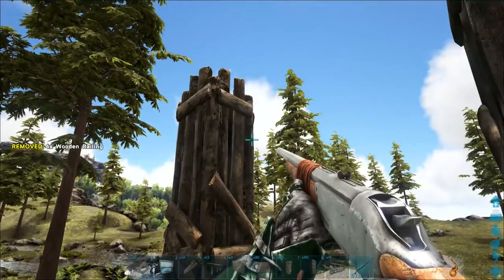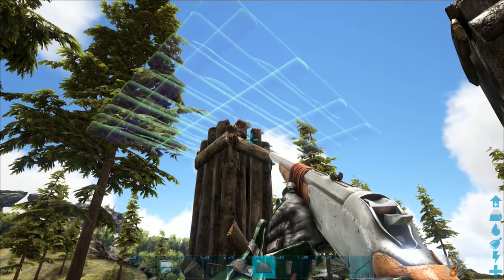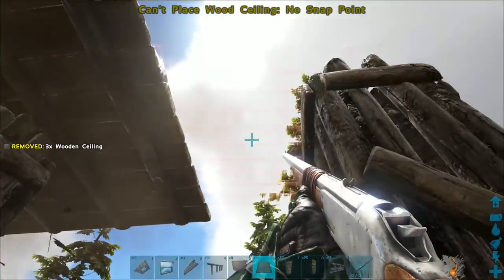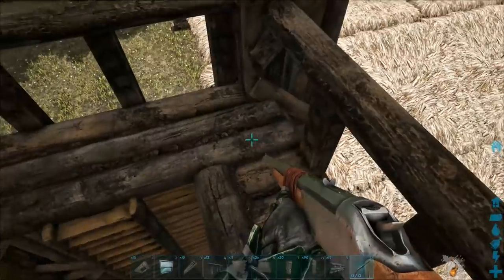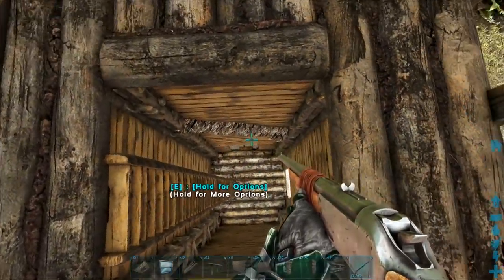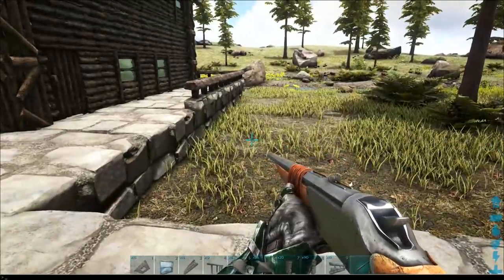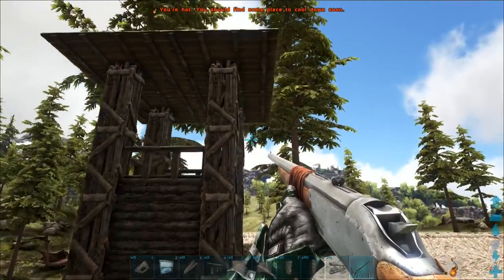Okay, there we go. So now that we have that, we need to make sure that we have a roof over our heads. So let's add 4 ceilings. And now, here's where you're going to want a Quetz, or a Tapejara or something that'll let you fly. For me, I'm going to go ahead and cheat because I'm in creative mode. And that's what we do in creative mode.